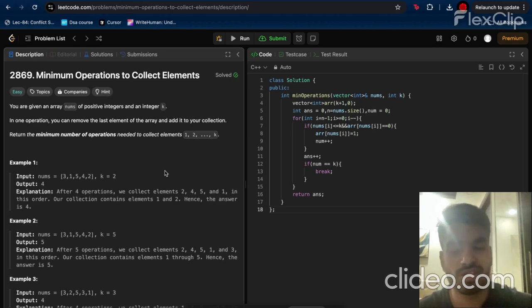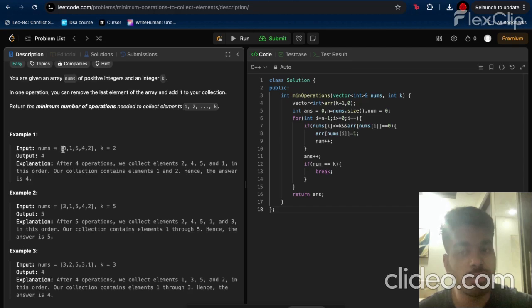And the only operation that we can perform is removing the last element of the array. Now we need to return the minimum number of operations, or minimum times that we can remove the last element from the array and add it to our collection, so that a series like this is formed. So you have to write a code for that.